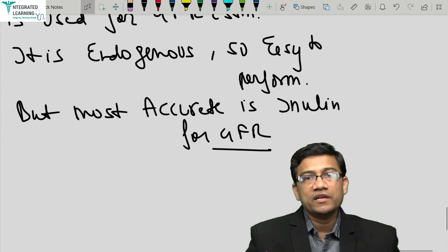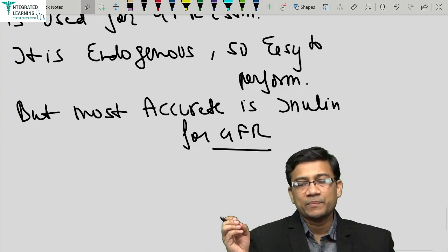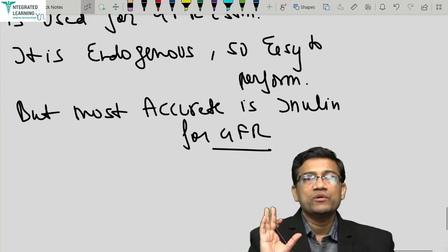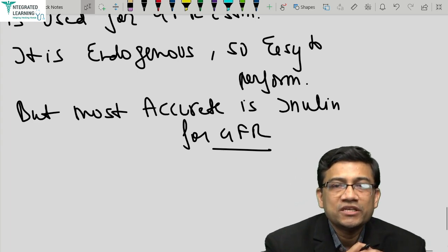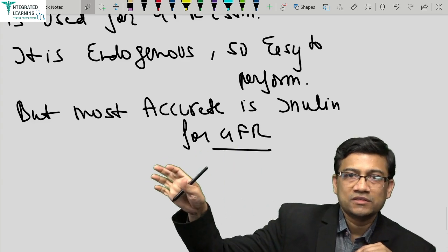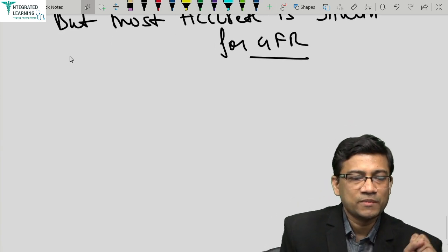If they say in clinical, in a patient, what is preferred, then obviously they are asking about clinical use in patients, and then creatinine is preferred. But if they say GFR, the best is inulin. Okay. Now imagine you secrete all that 80% dirty plasma substance also. Now how much is left in blood? 0. So that is the next statement.